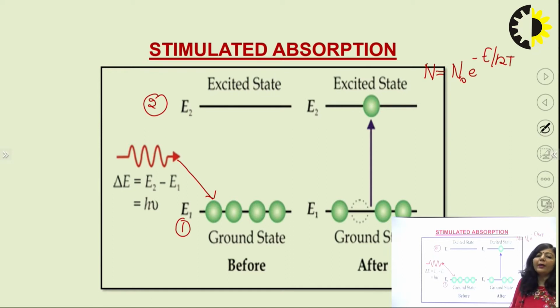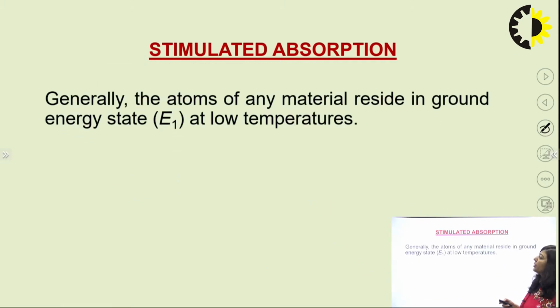So what you have is N0 atoms or electrons or ions or molecules distributed in two states. From the Maxwell-Boltzmann distribution, the population of the ground state will be maximum and only a few will be there in the excited state. When you are providing external energy, transition will take place either from 1 to 2 or from 2 to 1. Right now we are discussing a transition from 1 to 2, but you have to understand here, transition from 1 to 2 is not a spontaneous or a natural process. For this transition, you require this external trigger. So that is the reason this is a stimulated process, and since energy is absorbed, that is the reason this is stimulated absorption. So this is your first process, stimulated absorption.